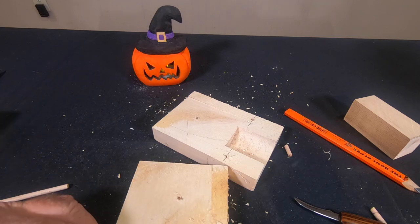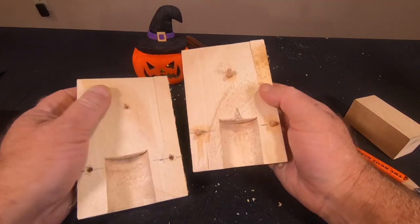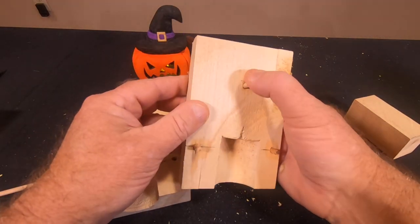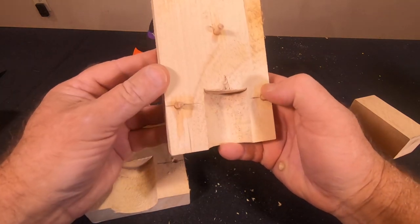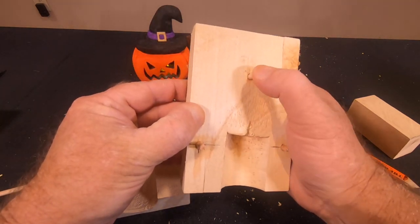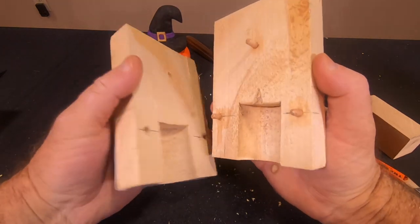I'm going to go off camera and use my little tack hammer and tack these in, and I'll bring you right back. Okay, so I went and got my pegs in place off camera. I put a little super glue on them. Still, that one didn't hold. But you've got your three pegs in there.